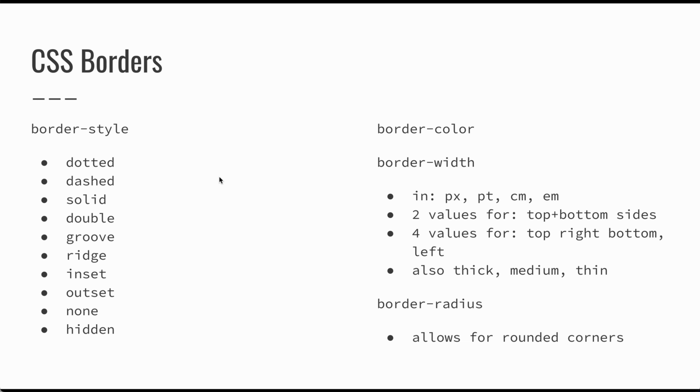Within borders, you have a lot of things you can do in CSS. You can set them to be dotted, you can set them to be dashed, a whole lot of different options for borders. You can set a color, you can set the width. Again, you can use all sorts of different options for how that's set. And you can set border left, border right, border top, border bottom, so that you can set specific borders for your sides or for the top. You also have thick, medium, and thin if you want to let the browser interpret what those borders should look like.